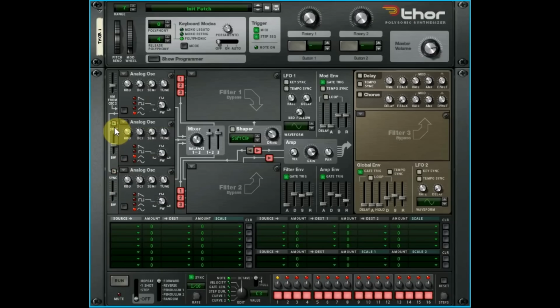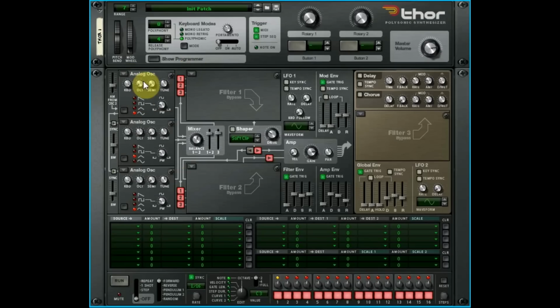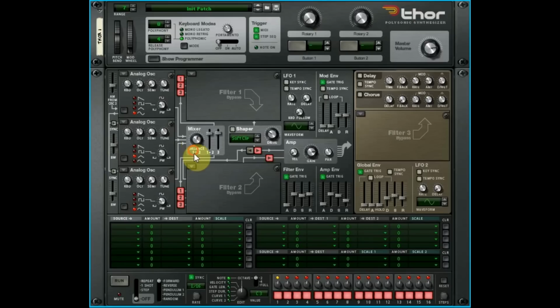Turning them on and off. So there you go. So there's your little arrows. Just don't forget about those guys on the left side. And then so your oscillators themselves. So you got 1, 2, or 3 oscillators, and follow the path. Follow the path, follow the arrows. You see the little arrows there? They go into the mixer. So your friend, the mixer.